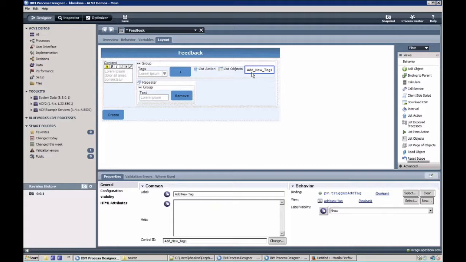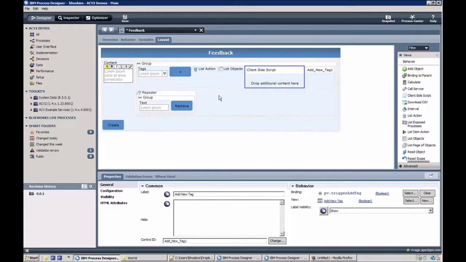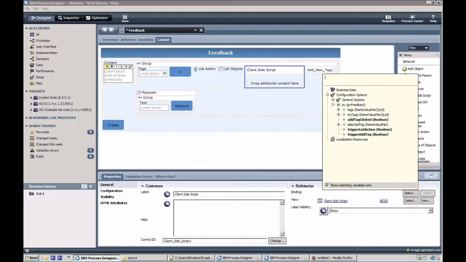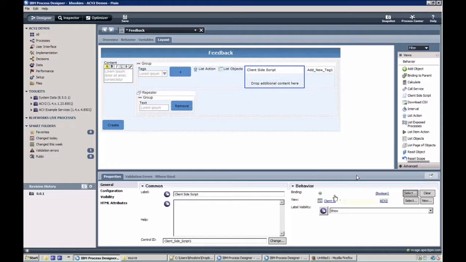You could use a couple of different calculates, which is one of our coach views that helps you manipulate data. You could even fire an AJAX service. What I'm going to show you is our client-side script coach view. I think it was added in 1.3. What this allows you to do is fire it whether it be on input change or on a particular action. So this is going to be just like a service call or any other action.